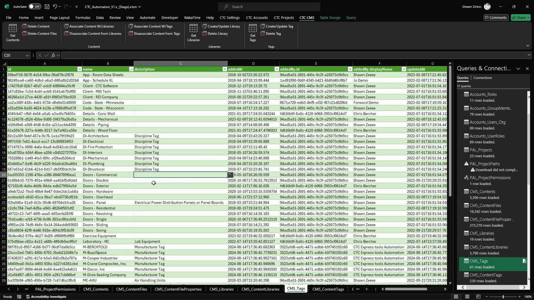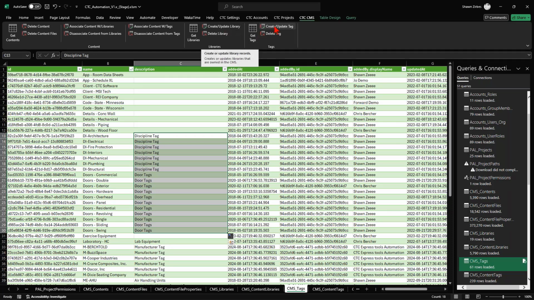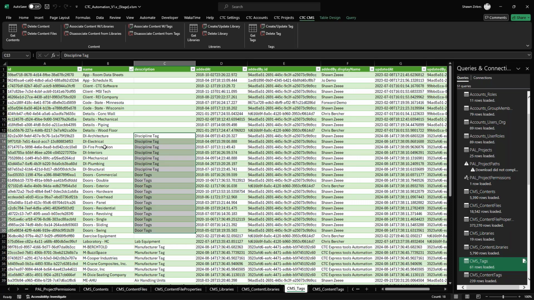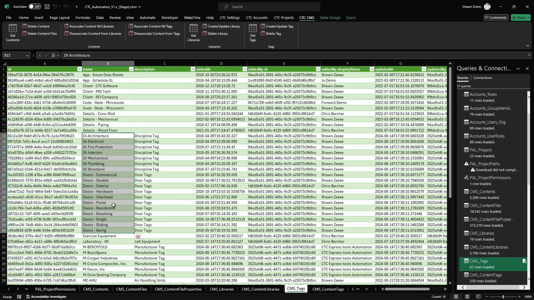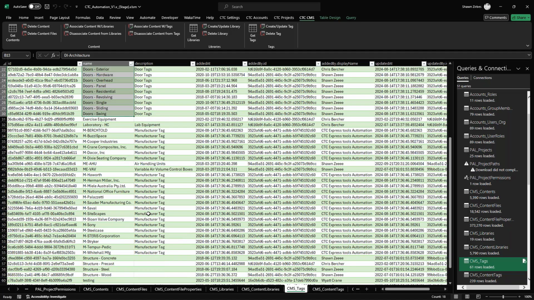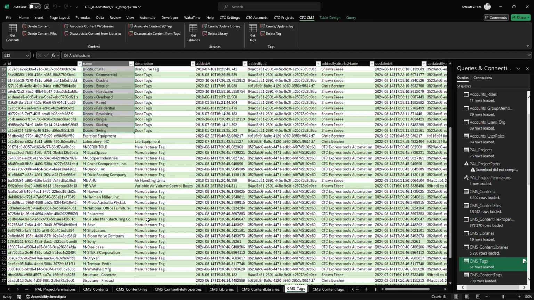Maybe these are all door tags and I want them all to say doors or something. In fact, this one somehow got an extra description here, so I'm just going to say door tags or whatever. You can do whatever you want here, right? It's your data set. You can do anything you need. I can take all of these, create or update these tags, and they will push into the system and refresh with all that data, right? So it completes, and now I've got consistent data for all of these pushed back into the system. You can very easily build out a bunch of tags, get their descriptions set up, and very rapidly have these all ready to rock, okay?